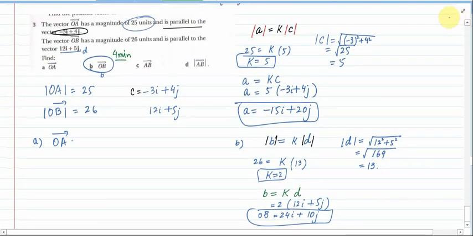After that you need to attempt parts C and D, in which you need to find the vector AB, which we discussed previously, that is, how to find AB when you have the position vectors OA and OB. So we have the vector OA, that is this one, and we have the vector OB here. With the help of OA and OB, you need to find AB and then find the magnitude of AB. For these two parts, you have a time of 5 minutes, so start.